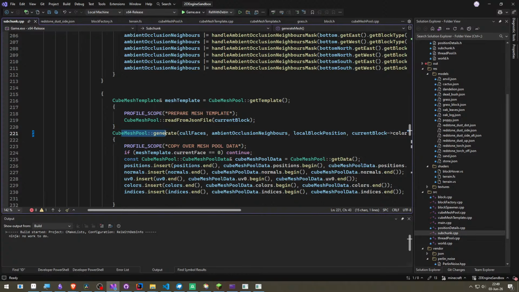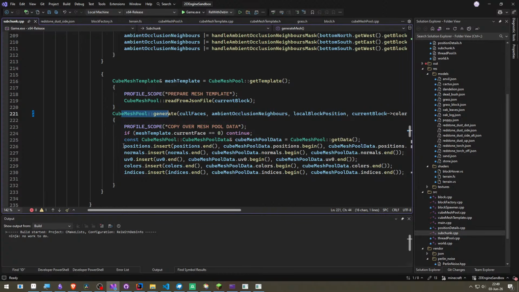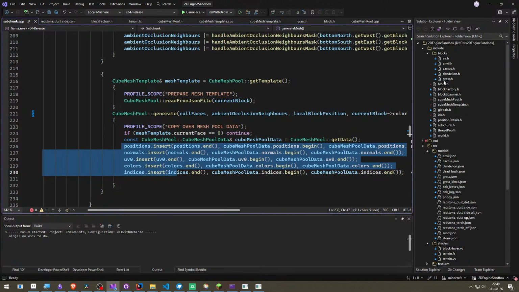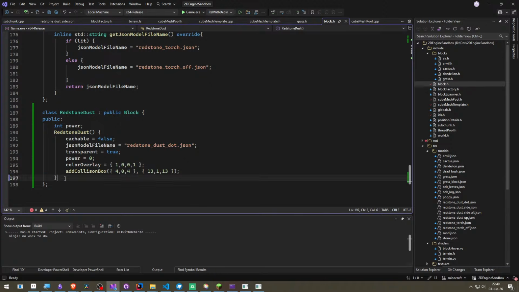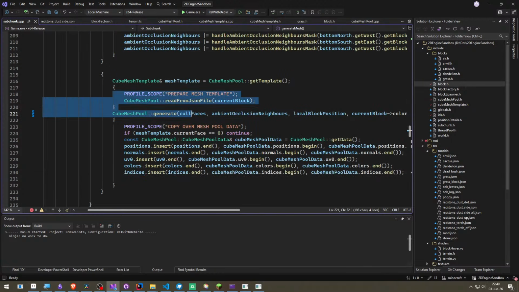Once we generate the cube mesh pool, we store the information in these arrays: positions, normals, UV zeros, colors, indices. The issue is, if we need one block to have a couple of meshes, like a couple of JSON files, this becomes a problem because this step needs to be done 2 times. Here we'll need a function that does this step a couple of times.